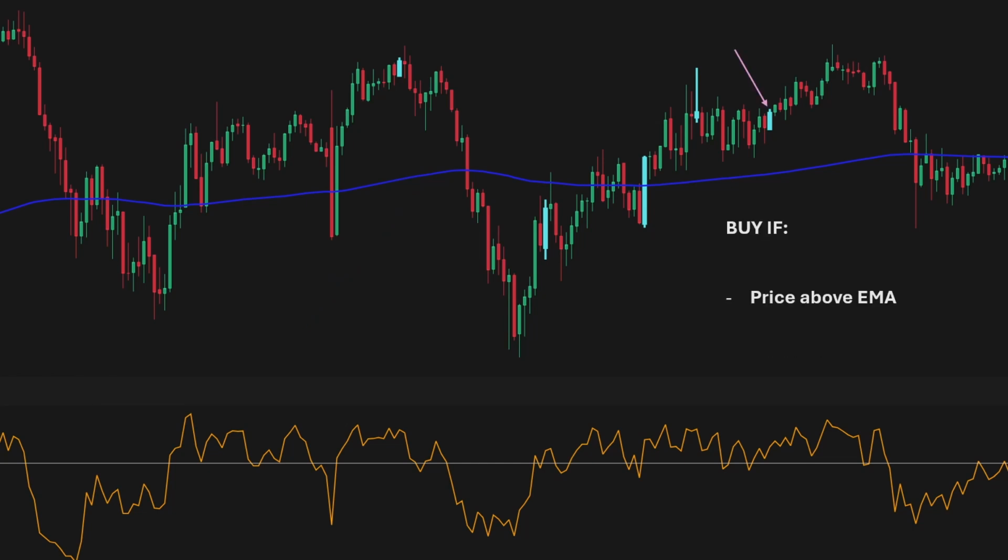The video explicitly says that we should be looking for buys only, no sells, and we buy if the price is currently above the EMA 200 and the RSI is greater than 50, and if both of those are true and we have an engulfing candle, then we enter the trade at the close of that engulfing candle. We'll set our stop loss at 2 times the size of the body, and then we're going to set a risk to reward of 2 to 1, so therefore the take profit is effectively 4 times the size of the body in the other direction.